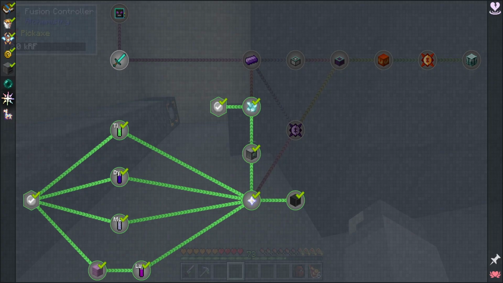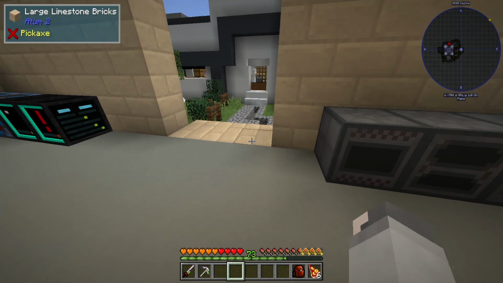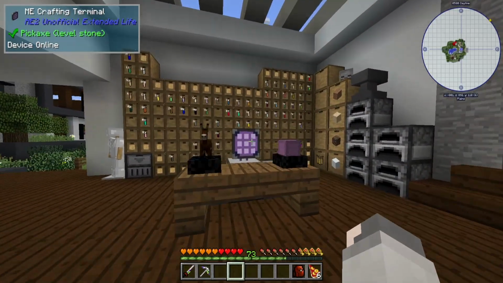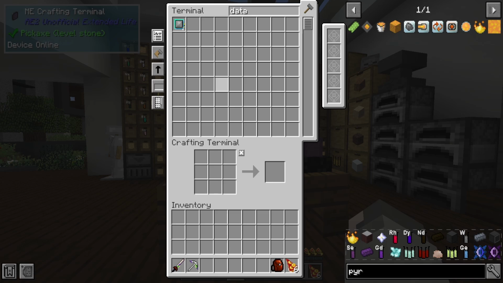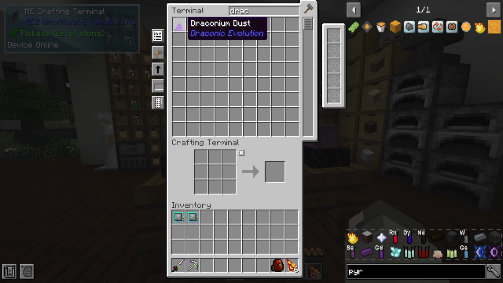So we'll go ahead and finish this, and that's going to open up our quest for Essence of the Dragons. And if we look at that, draconium dust is gotten from the Ender Dragon and its data module, meaning that we're going to need to make a data module for the Ender Dragon. I didn't like fighting it the first time, so hopefully I won't have to do that many more times, but I did go ahead and make an extra data module. I actually made 2, and I'll tell you the other one in a second, because if we look at the draconium dust, I have 1.